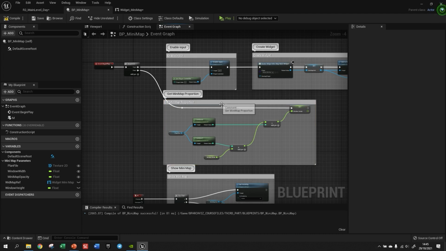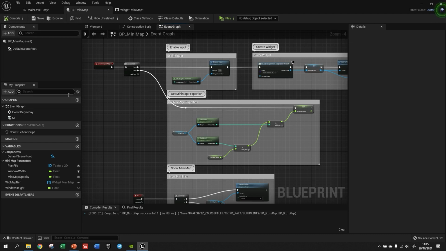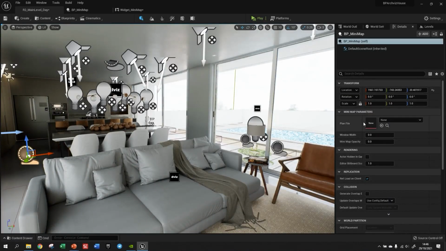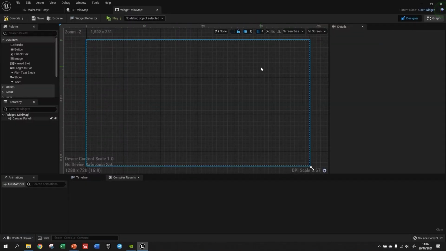Okay, and the proportions of my minimap, based on the information I provide, is what's going to be given. So now we can go to the widget, and we're done here for now. We'll go to the widget. Okay, so how will it look in the widget? Well, we simply need to have an image inserted here in this corner, right? And that's going to store the image for us that we put in here, the floor plan. Okay. So let's see how we can do that.